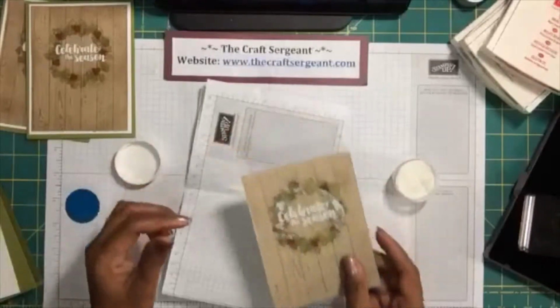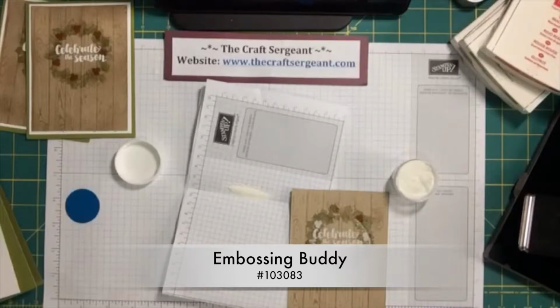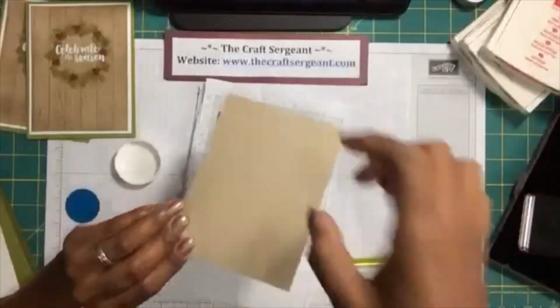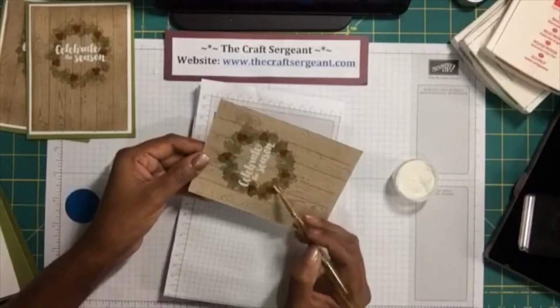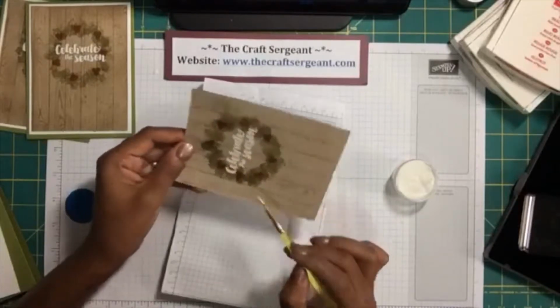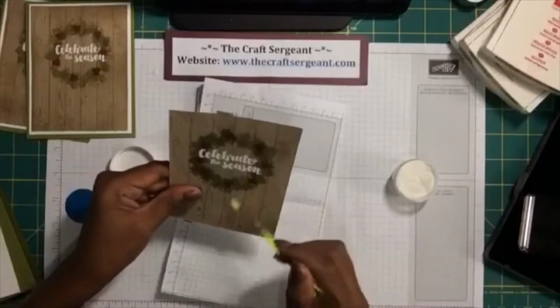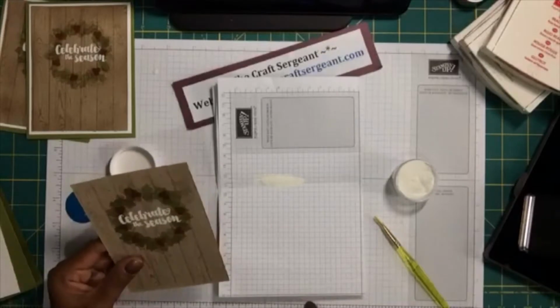Now one thing that I do not have, that I just ordered, and I feel like it helps out with static and the random powder spreading all over your project, is what's called an Embossing Buddy. If you notice here, there's powder all around my wreath and not just laying on the sentiment. If I had the Embossing Buddy, it would help out. All I would do is pat it around the paper, and it would prevent the powder from going into places where it doesn't belong. So I'm flicking off the excess, and then I'm going to go in with a paintbrush and brush off any excess powder. Like I said, if you had the Embossing Buddy, it would eliminate this part.